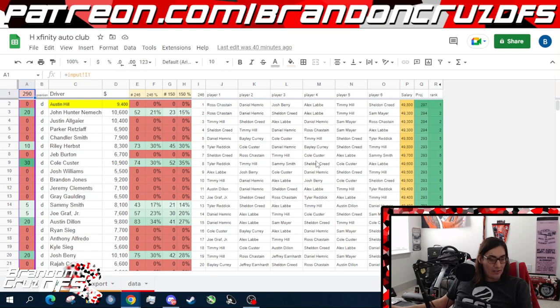I ran this earlier. My highest lineup was 270 or 297, which I'm seeing here again. That was LeBay, Berry, Ross Chastain, Hill, Hemrick, Creed, which is this lineup here. So this is where I'm at. As I said, I don't pull all the lineups from here, but that lineup, this projected lineup here with 49.8 left over, I will write that down, and I'm like, okay, cool. When I'm ready to start building lineups, I'm going to put that lineup on DraftKings. Simple as that.